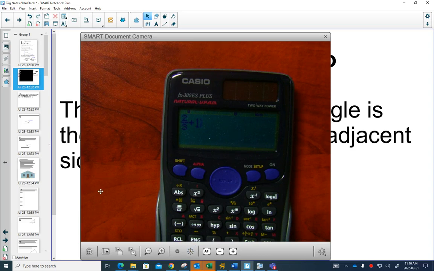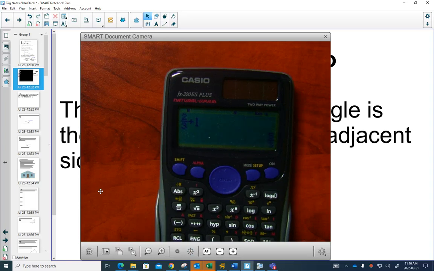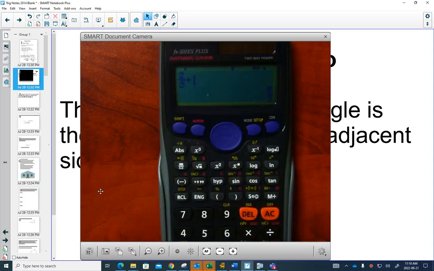Okay. If I do 2/3 plus 1 and I push Enter, one of the frustrating things that students sometimes have on this calculator is it gives your answer as a fraction, and you want your answer as a decimal. So on this calculator, what is really cool is this button right here, the S to D. It changes from standard to decimal to standard. So I have 5/3. If I push it once, it changes it to 1.6 with a bar over top. What does that mean? 1.6 repeating.